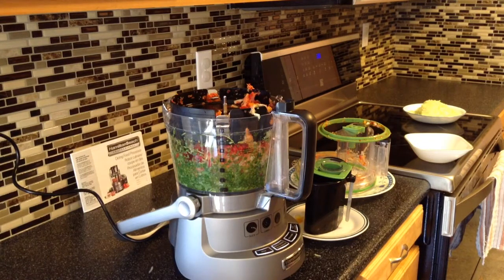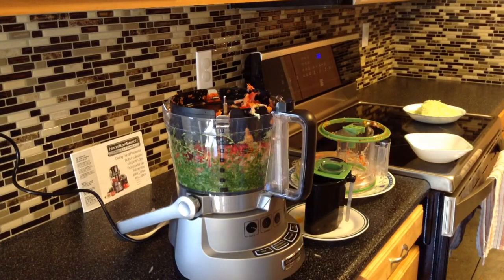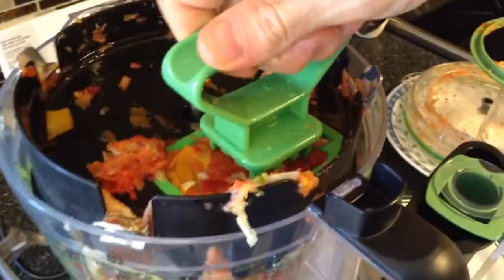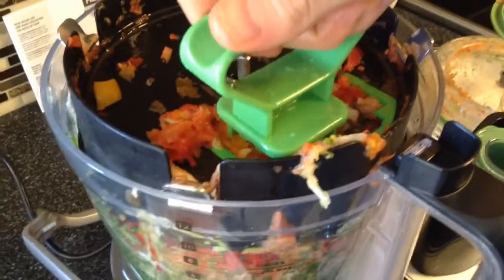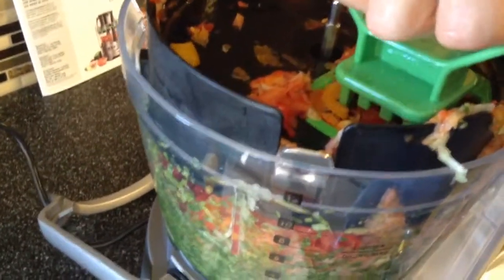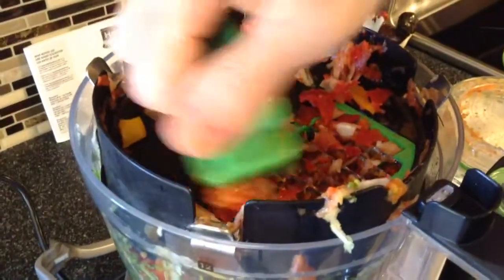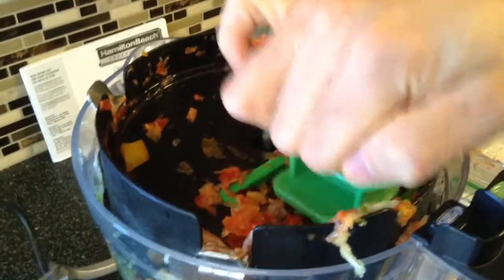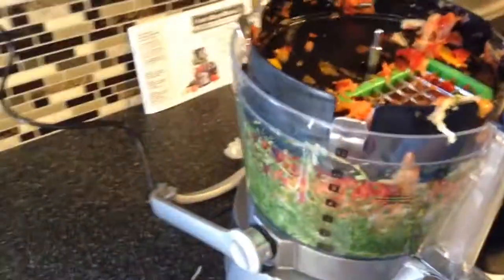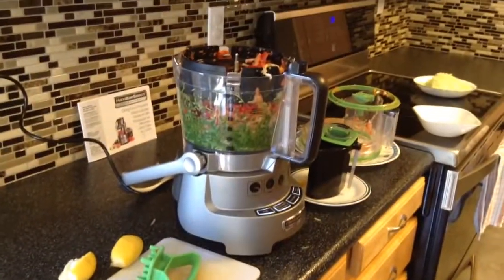Wash it off real quick here, give it a rinse. Okay, and this we can use, I don't know if you can see, let me get a little closer here. So the holes are plugged a little bit, and we can just use this to push those through, like so. It's really sharp there. Okay. Let's take a look and see. Sorry about the shakiness there.